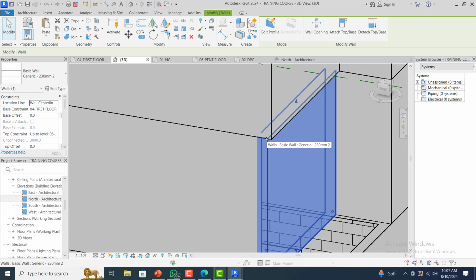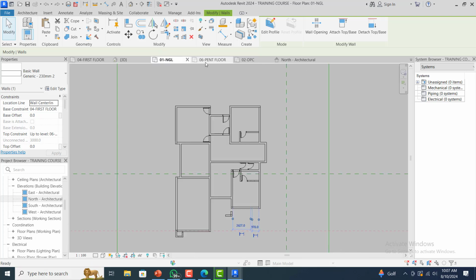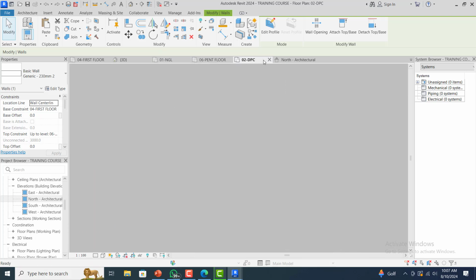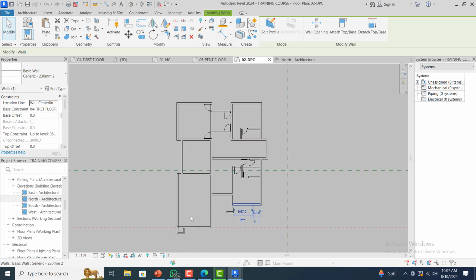This can be moved directly from the ground floor level, from the DPC level. But you will have to use the range. If you use your view range, sorry, your underlay, from that underlay, it will give you a proper guide to know those walls that are going off.